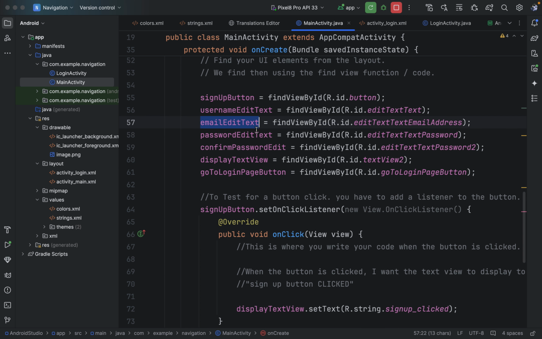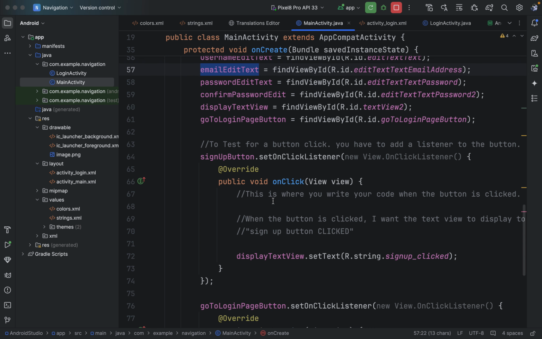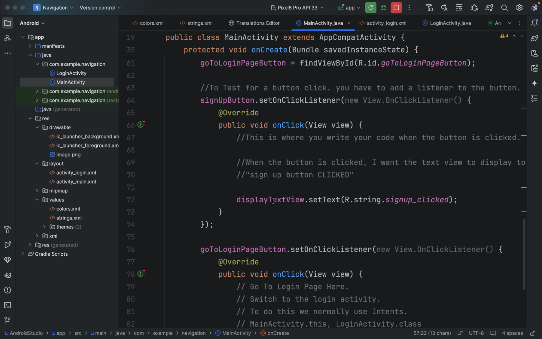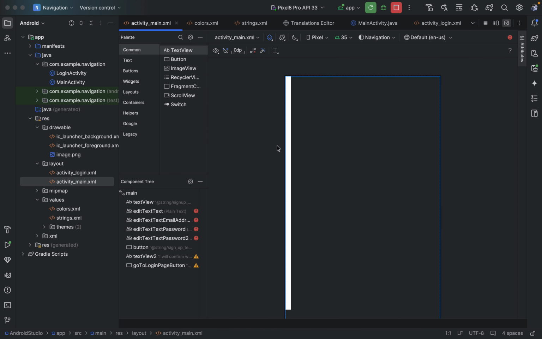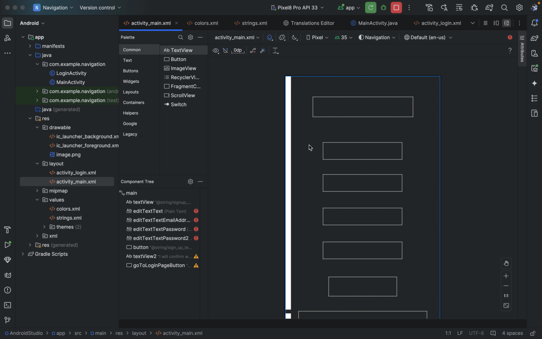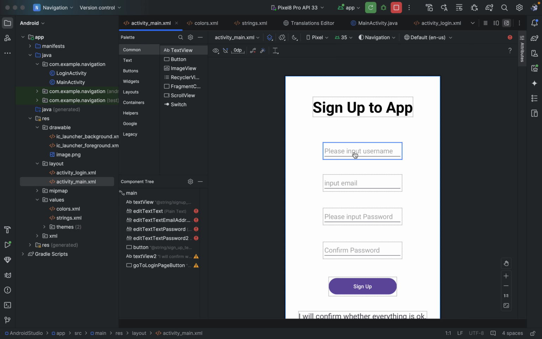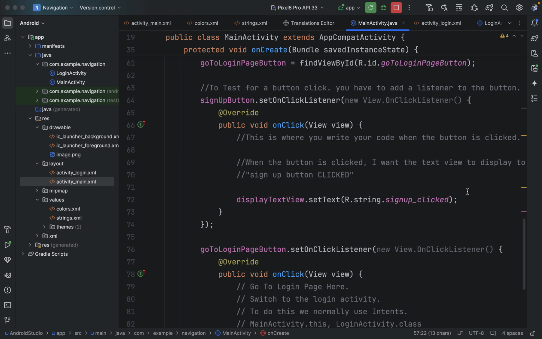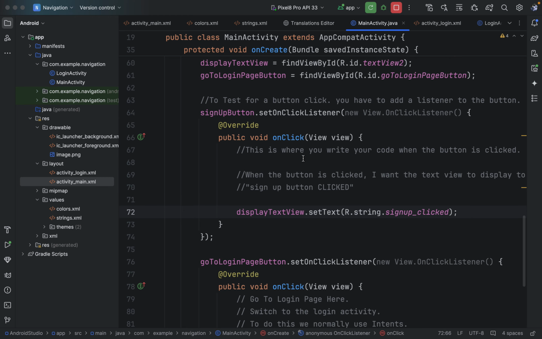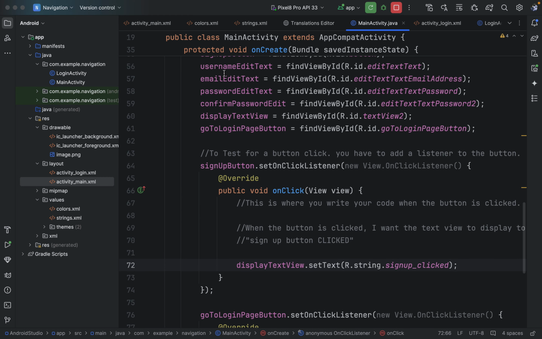So now that brings in a question of, how do we get the text from what the user has typed? So if the user types in something like their email is eric@gmail.com, how do we actually get that text from this edit text? And that is actually simple. How we normally get the text, we just get the text by saying email edit text dot get text, and for the password it is also the same, password edit text, and then you get the text.